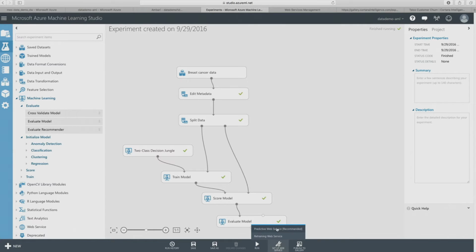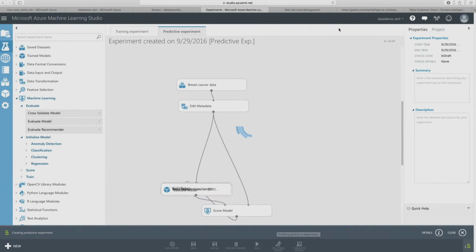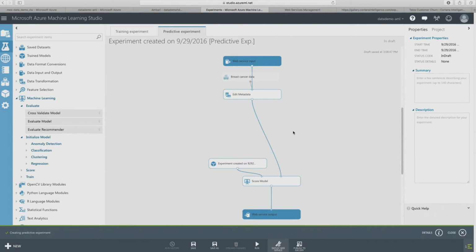Now, all I'd have to do is hit set up as web service, and that's going to run through and create a web service for me. Now, I'm going to show you. See, it changes the screen a bit here. I should have left it on there for you. It changes that for you and ultimately adds in the web service endpoints. It does different things in that model. And it also creates a trained model out of the pieces that you were putting together. The trained model part and the algorithm combined to make that published model.